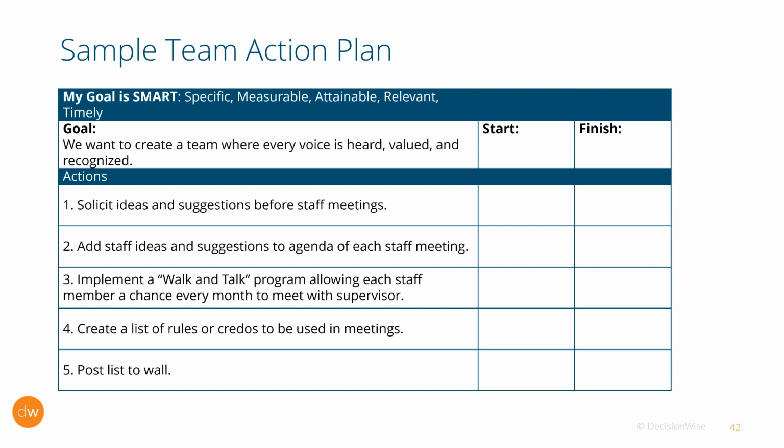So there's several templates you can use to create action plans. You already might have some within your organization. But if we're saying we want a goal around improving employee voice within the team, well, here's some of the actions that we'll take in terms of every staff meeting. We're going to, beforehand, solicit some ideas, so we have these suggestions teed up and ready to go. We're going to add those suggestions to the agenda. We're going to implement a walk the talk program, whatever the case is. You're trying to put some actions towards this maybe more nebulous goal around employee voice.